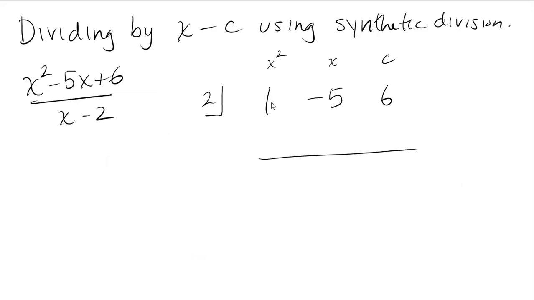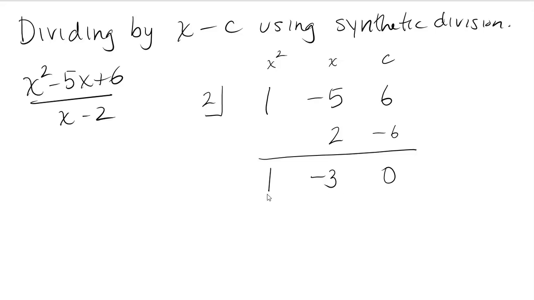I'm going to draw a line, and now you drop the very first coefficient down. And if you want to know why you get to do that, it's because you're dividing by x. So x squared divided by x will be 1x, and so the coefficient of the first term of the quotient will be 1. You then multiply, you take 1 times 2 and you get 2. And then you add these together. We've already switched the sign, so we don't need to subtract. That gives us -3. Then we multiply, 2 times -3 is -6, and we add these together to get 0.